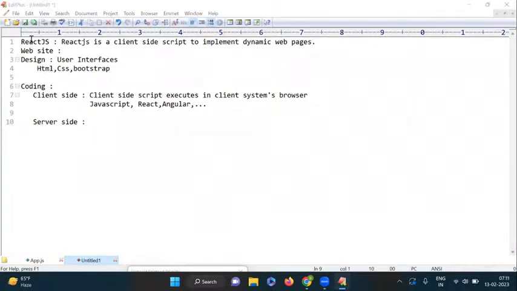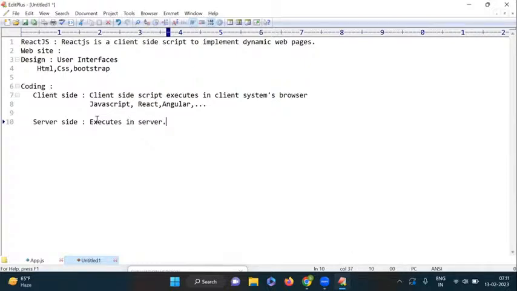I told you React JS is the client-side script, right? Once again, what is client-side script? This code executes in the browser, in the client system. Next one, server-side script executes on the server.